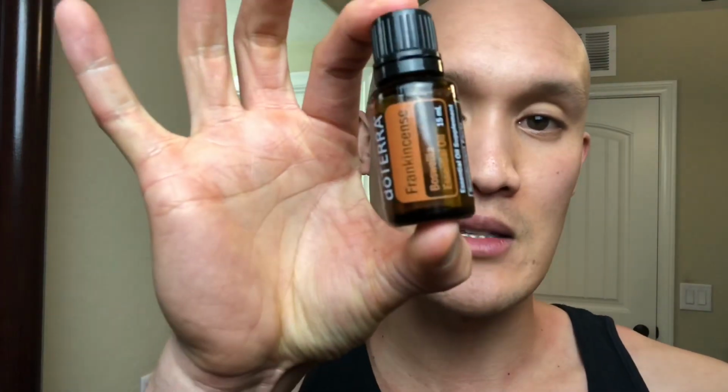So many benefits. And then the last part of this is the frankincense, or Frankie, which helps with balancing your mood. It helps promote a healthy inflammatory response, and it also helps with cellular function. So many benefits.